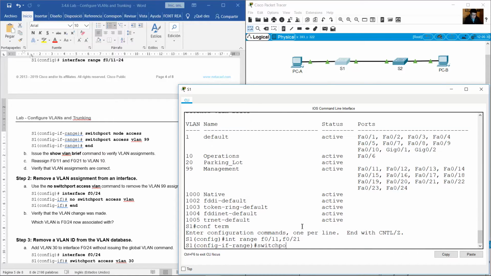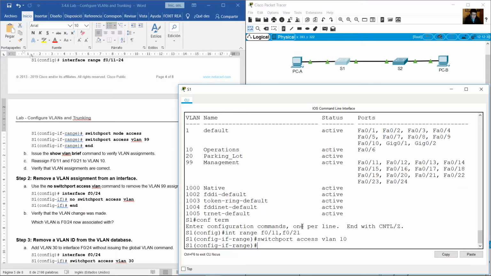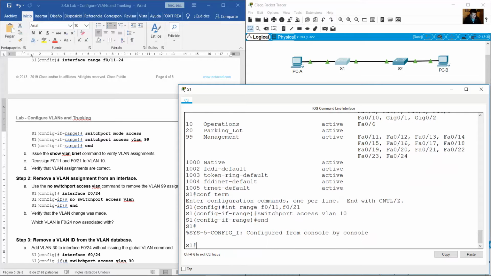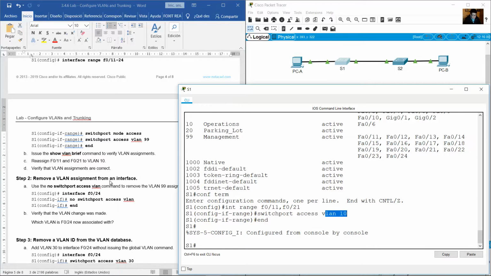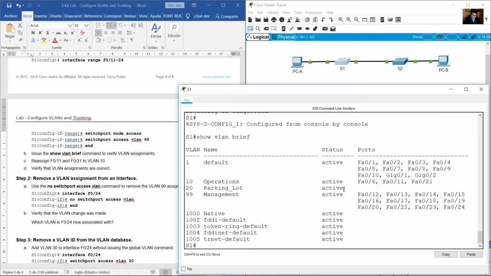Switchport mode access, switchport access VLAN 10. Verify. Show vlan brief. Okay, 6, 11, and 21 are on VLAN 10.